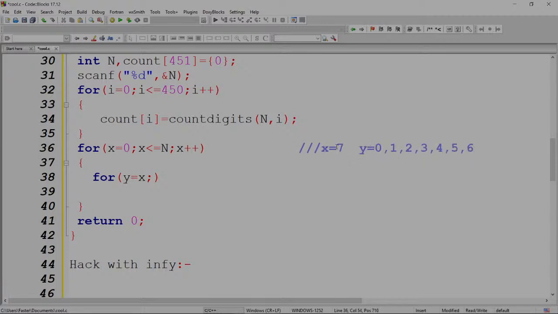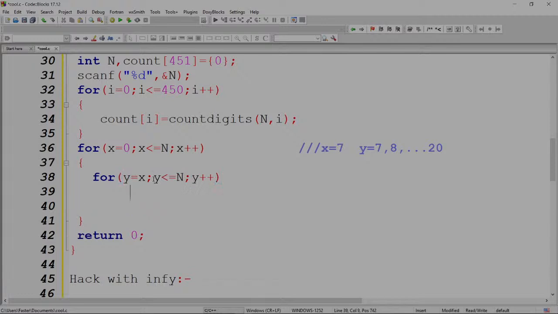Because if I take 7,0, I already took 0,7, correct? Because x travels from 0 up. So 0,7, 1,7, 2,7, 3,7 I already took. So I don't go up to this 6. That's why y also starts with 7 and travels up to that number. So y starts with x, and y also travels up to the given number.